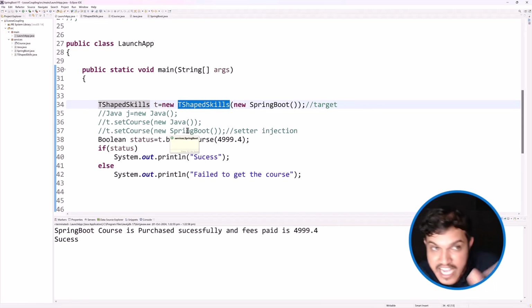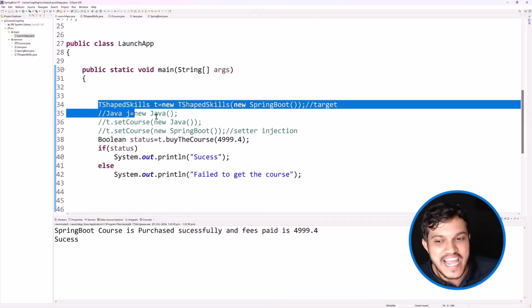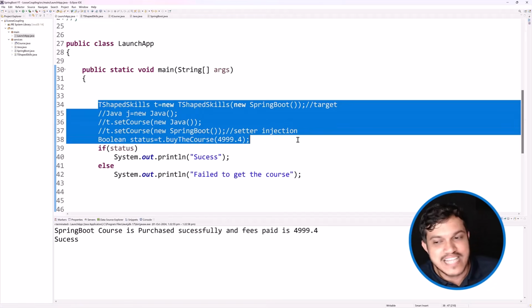Dependency injection, injecting the dependent object into my target class, I, the developer, am performing in the main method. I don't want to do this either. I want all the classes' objects to be created by the Spring framework. Service classes, target classes, dependent objects, and also dependency injection should be performed by the Spring framework itself. That means whatever code I have written here in my main method class, I want this also to be taken care of by the Spring framework. That means you are totally achieving loose coupling.